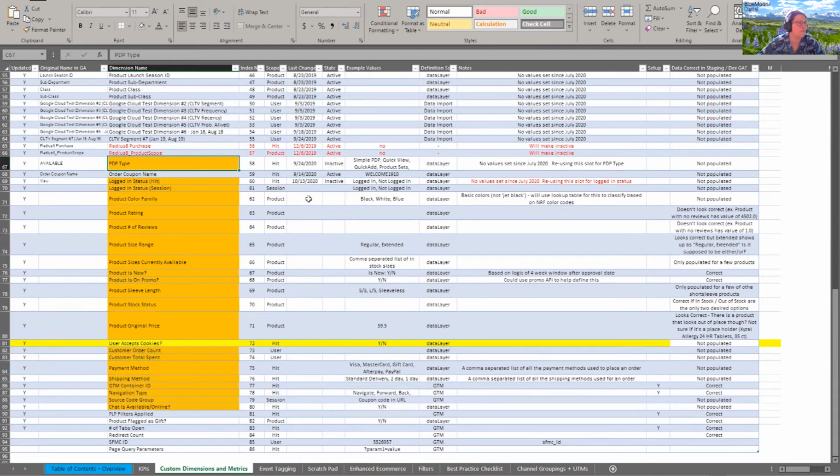We can understand for people who are putting things in the cart, are they doing it from the quick view or are they doing it from the full PDP, etc. So there's a lot of planning that goes into what are these dimensions and metrics that we're going to record that will help us be able to slice the data later to answer questions. What's the dimensionality of what describes a product or what describes a specific interaction that you're having on the site?